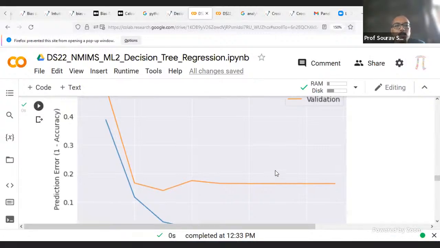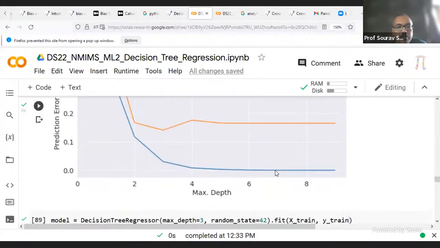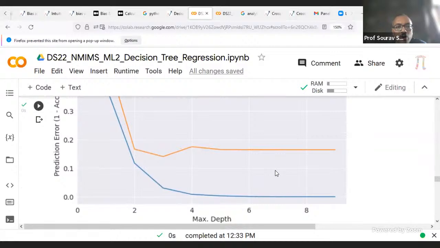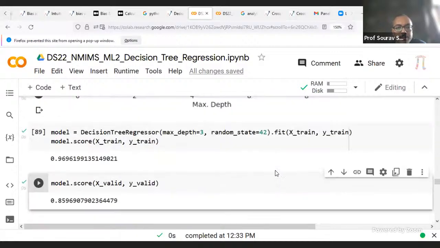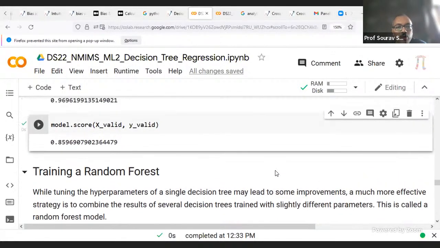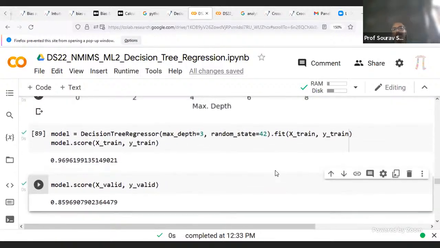Okay, what we did with the decision tree, we found that a tree of maximum depth 3 was the best, and this was what we got. Now, let me talk about going from the tree to the forest. This is where the ensemble learning part comes in, but let me give a brief introduction.